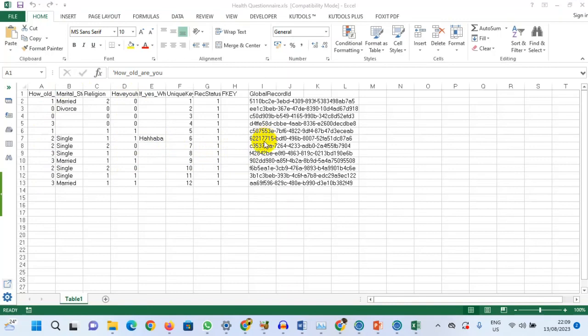In our next, we are going to stop this lecture now. In our next session, we'll see how we can merge records obtained from 3 different sources using the same questionnaire in Epi Info. So if you shared your questionnaire with your friends and asked them to collect data for you, when they bring back that result, how are you going to merge them into a single Excel sheet so that you can pre-process that data and analyze it? We are going to see that in the next lecture. Don't miss the next lecture.